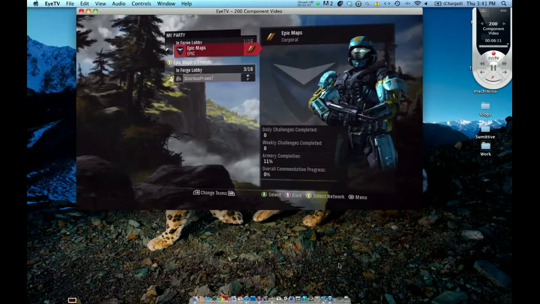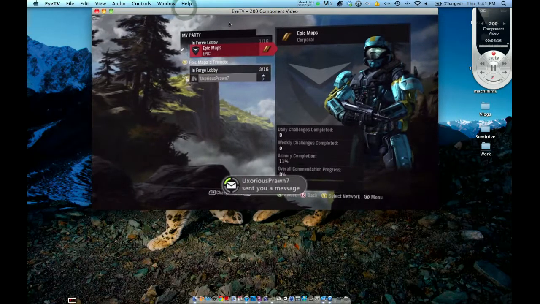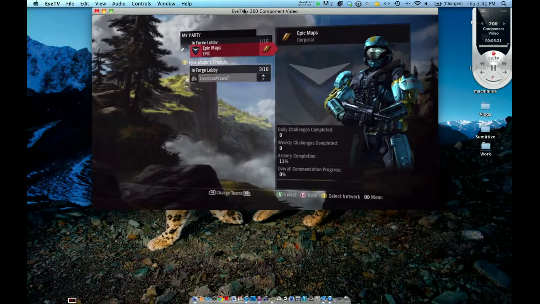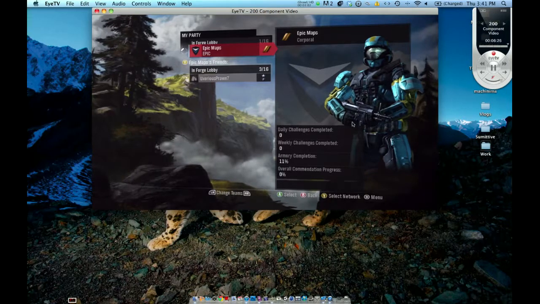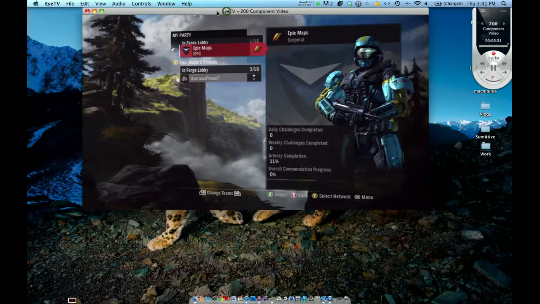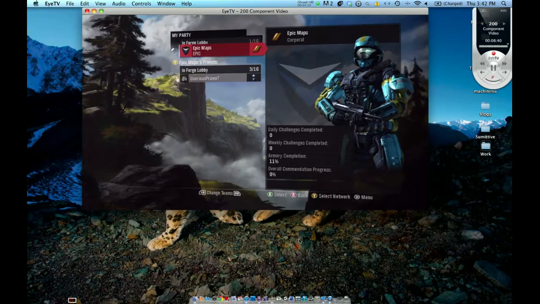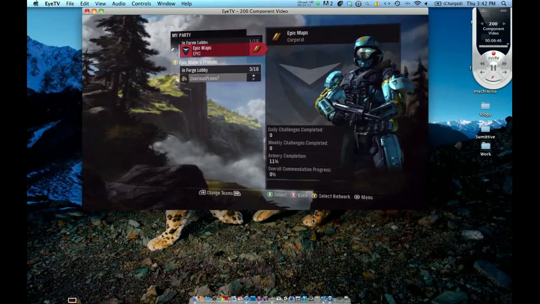But basically what I'll do is I will open both programs. So I'll open the iTV in this case. If you're on a Windows computer, you may be using Windows Movie Maker, or you may be using your capture program. If you're using a Pinnacle, I know you have Pinnacle Studio, and any sort of capture program. I'll open this up and I will record this as I'm normally doing. At the same time, I'll have a secondary program up. In my case, it would be GarageBand, and I will be leaving a link down below for a free program for any of you Windows users so that you can record your audio and do the same thing that I do here.